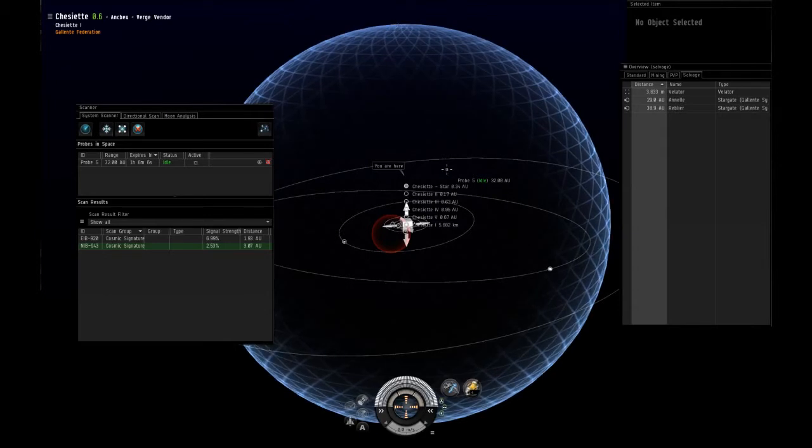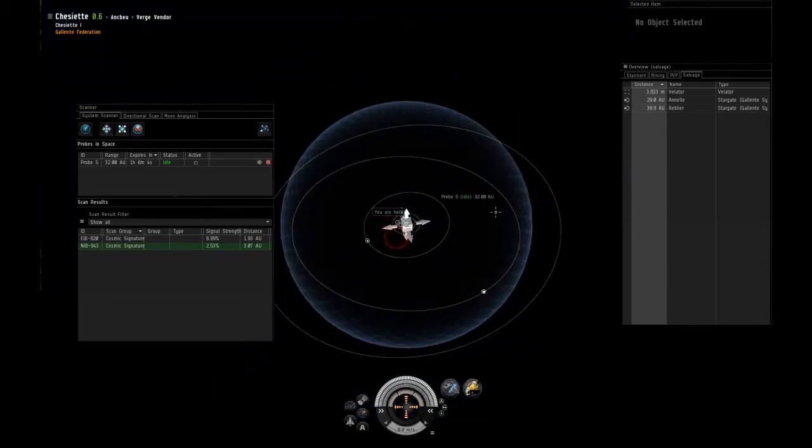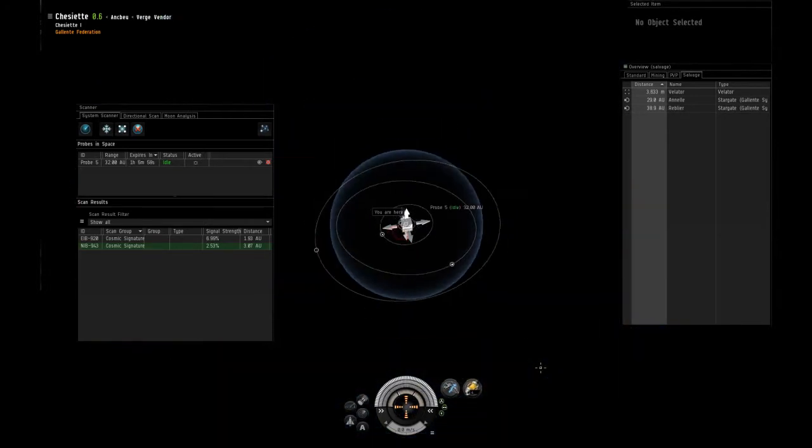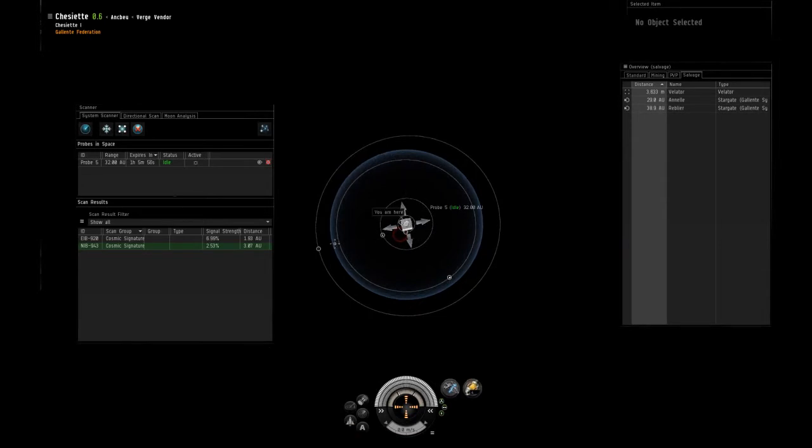If you were just coming into a system and had not found anything, this is how you would start. You'd make your probe as big as it would go. You'd want to encompass every body. All signatures or anything you're scanning for will be within 8 AU of a planet. So first let's start with this big scan.